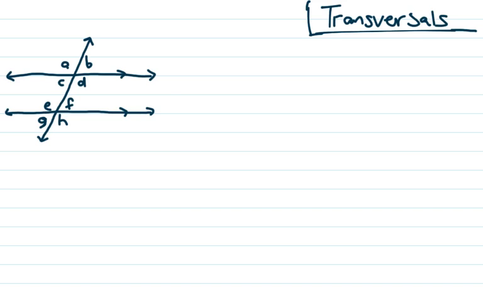And so if you look at this little diagram I've sketched here on the left, you can see these lines are marked parallel right here. And so that makes this line that intersects those two parallel lines a transversal. And transversals are pretty significant because once you properly identify one, there's a lot of relationships that you can pick up on and use to find a lot of unknown angles and a lot of things.